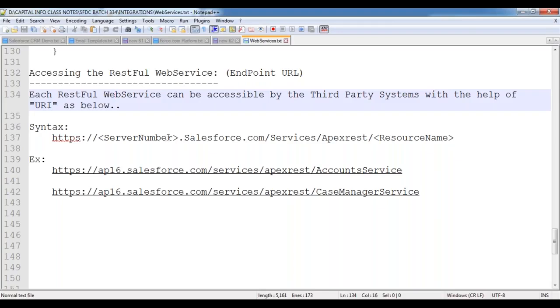how we can perform operations by using these web services. So by using these web services, how can we perform operations inside that Salesforce instance? Now let's see with the help of the various methods.